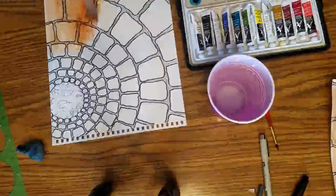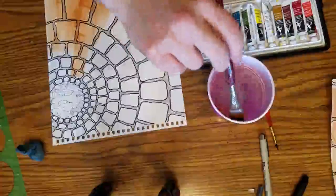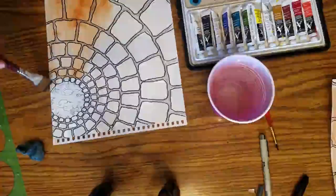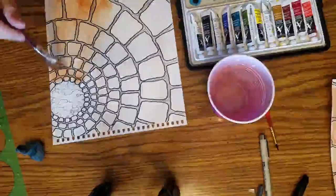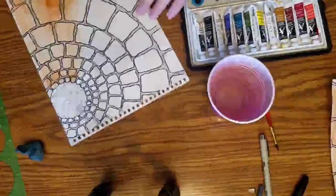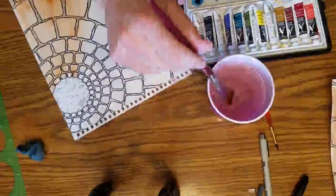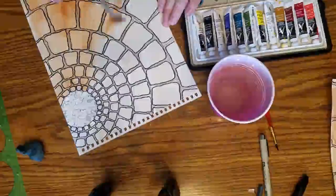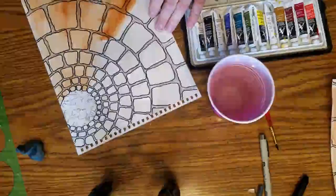I'm going to put a light layer down and then slowly work until I have darker colors, because if I go too dark too soon, the top of that well is going to be very, very dark, and I want that to be very transparent. I want that color to be very light. The wet in wet also helps this paint spread very, very easily.